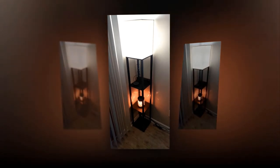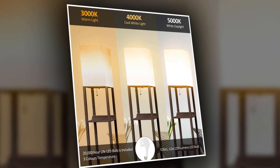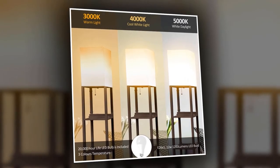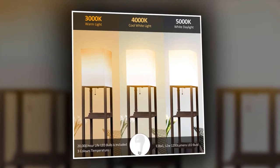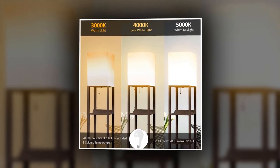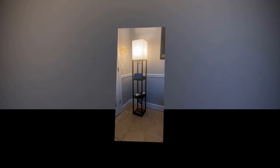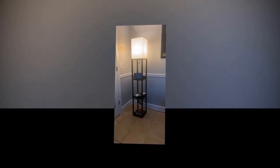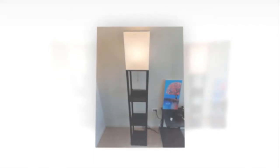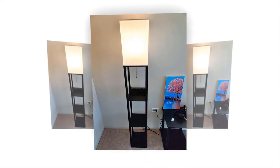It includes tools and instructions for assembly, with an assembly chart in the manual. Just screw in the screws and attach the white lampshades — it takes only a few moments to set up. This shelf floor lamp features a 9-watt, 1,000-lumen power-saving LED bulb with three color temperature options: 3,000K, 4,000K, and 5,000K. The floor lamp with shelves can be used in bedrooms, living rooms, and reading rooms. The three-tier wood panel can charge three electronic devices at once and store books or cell phones.